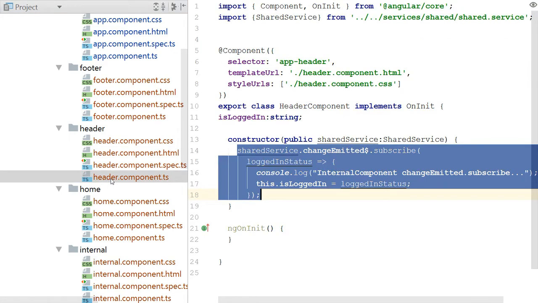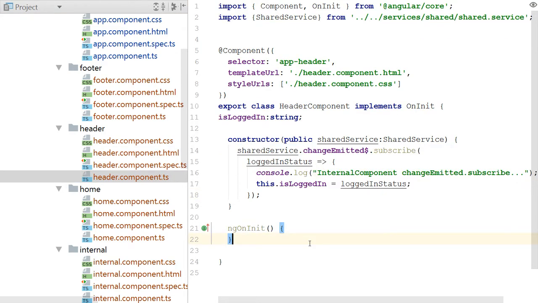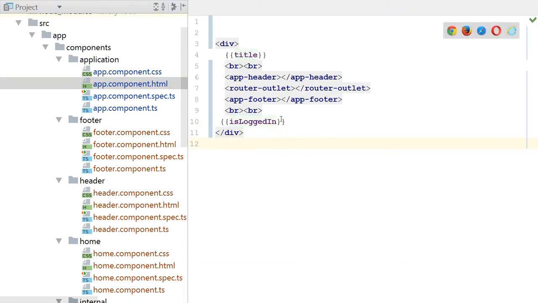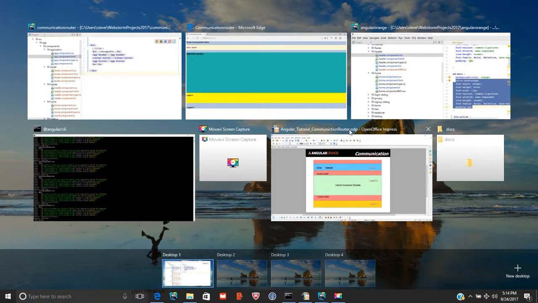And the header component subscribe to the service. Okay, and then the other thing that was happening is in the app component, yeah, my is logged in was coming in down here. The router, let's put that up here. This way it shows up on the top. Okay, so let's quickly look again.